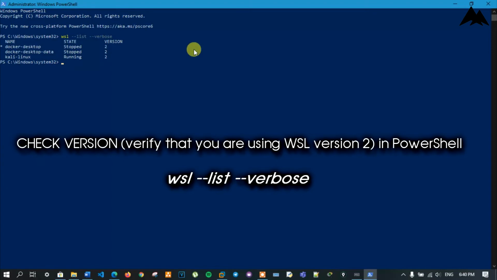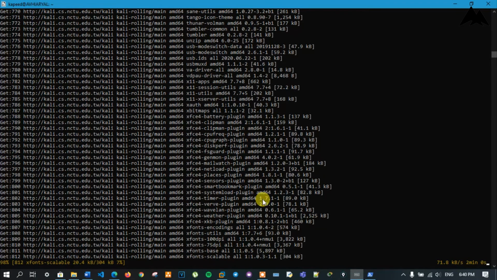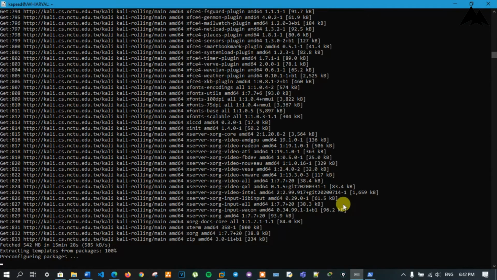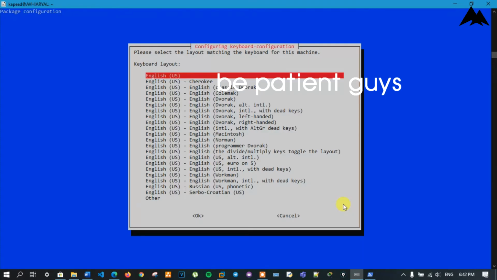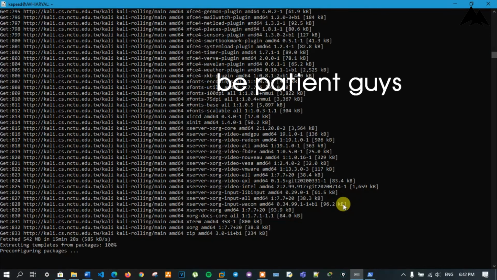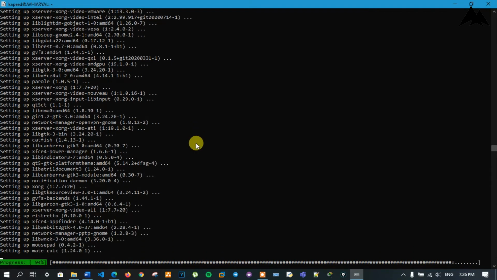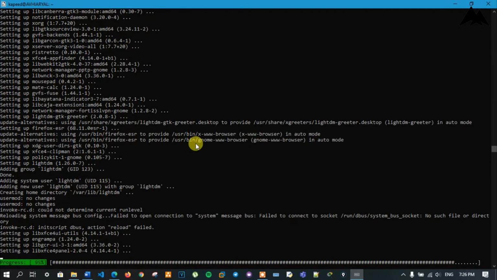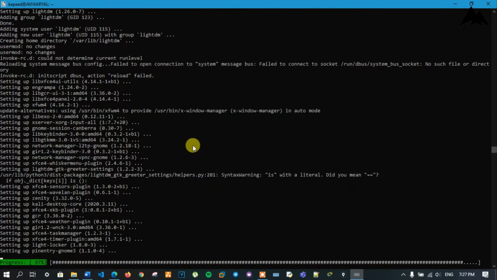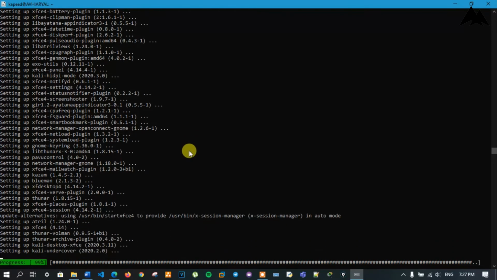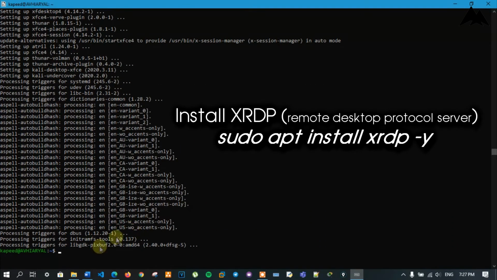In PowerShell, type this command. Once the desktop environment is installed, we need to install XRDP.